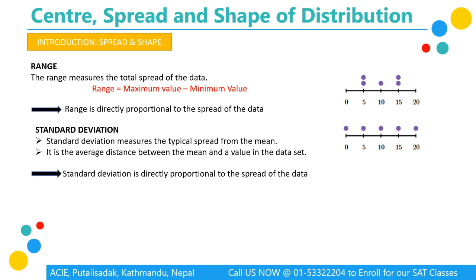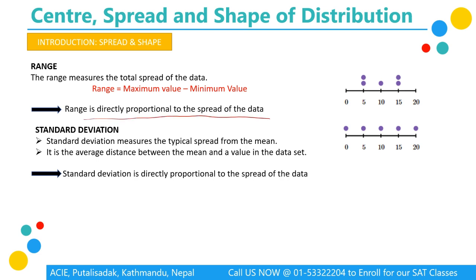Range मा, it is the total spread of the data. Total spread basically means हाम्रो minimum value र maximum value भित्र जति पनि data point पर्छ. Of course, the minimum and the maximum value are also going to be involved. So all the data sets मा चाहिँ कतिको difference is our range. Hence, the formula of range is maximum value minus minimum value. And also range is directly proportional to the spread of the data.